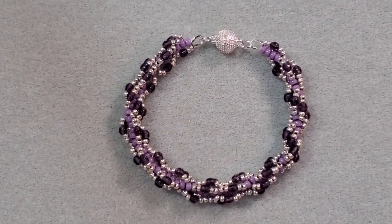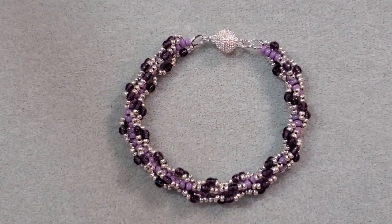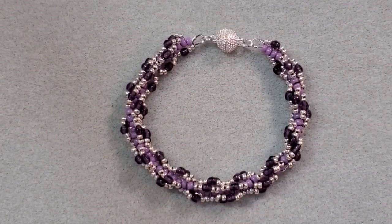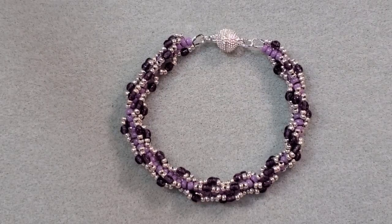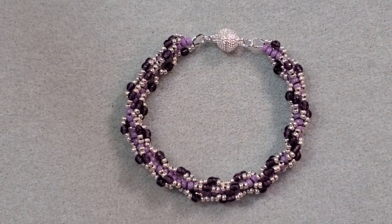Like I said, you can go on and make an entire necklace out of it. I've made a lot of necklaces, and you can vary up the way you do your loops and whatever you use for your core beads. It's a really versatile stitch. You can make a lot of pretty things with it.